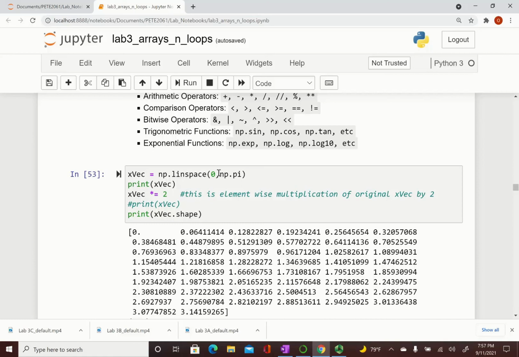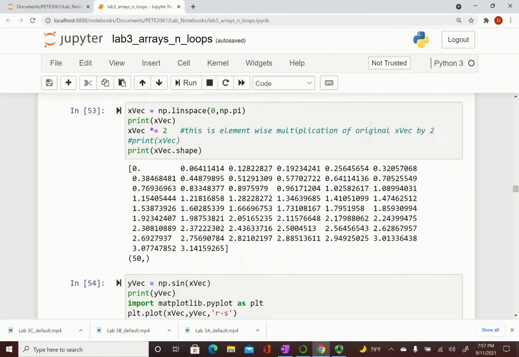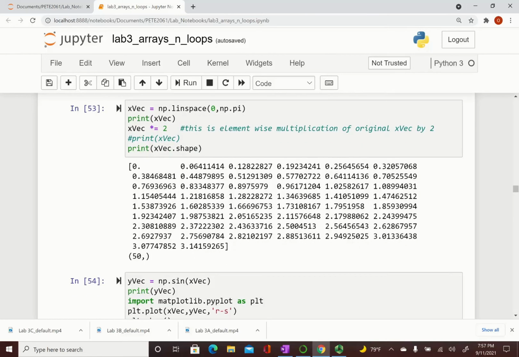But here you only provide start and end. So how does it figure out the number of points? It uses some default, which is 50. So it uses some default value and gets you 50 numbers starting from 0 and ending in pi, which is roughly 22 over 7, which is 3.14.